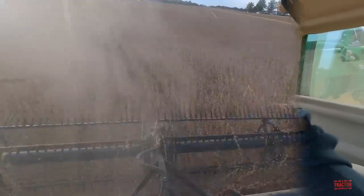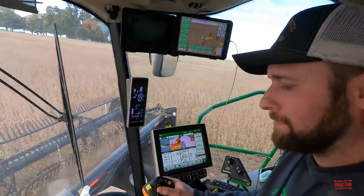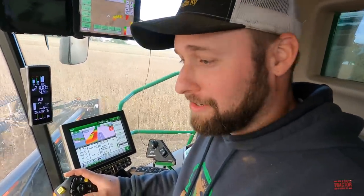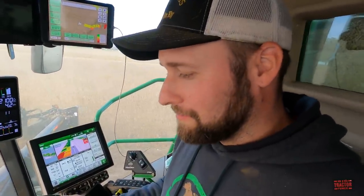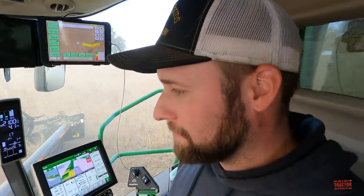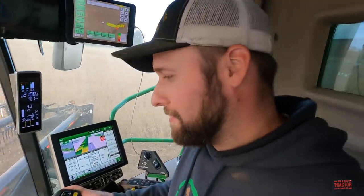So how do you like running this 45-foot MacDon? It's a good header. I like it. I think we've actually traded for a couple Deere headers for next year. So we'll have a good comparison and see which one does a better job and all that. But we've run these MacDons for years and really like their performance. They're good headers. Well, it'll be interesting to see how the two different brands stack up. Yeah.